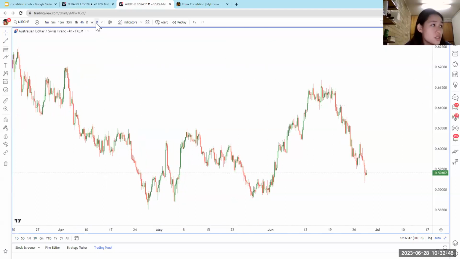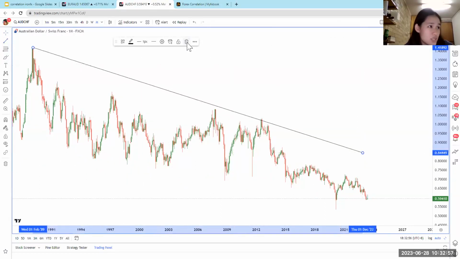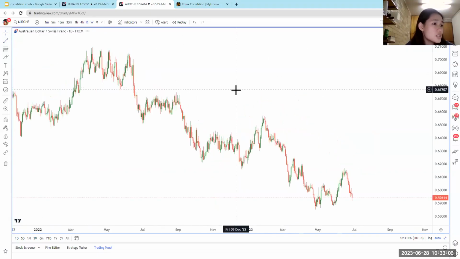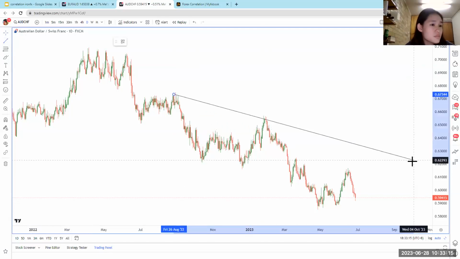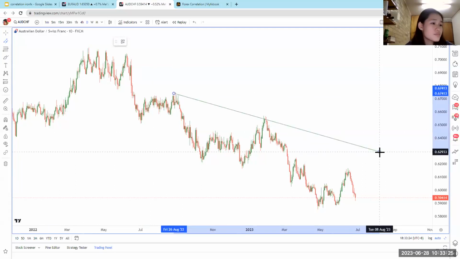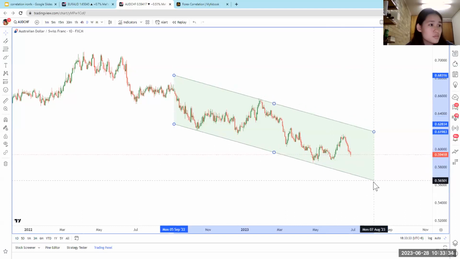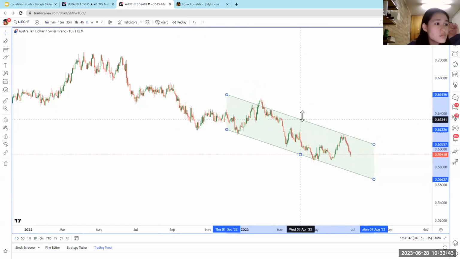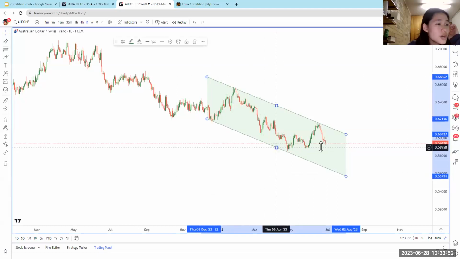So now if we look at Oz franc, let's take a look at the higher time frames first. Okay, we can see prices are definitely heading downwards on our monthly time frame, on our weekly time frame as well, and on our daily time frame as well. Okay, let's see if we have a trend channel. Okay, we kind of do have this descending trend channel here.